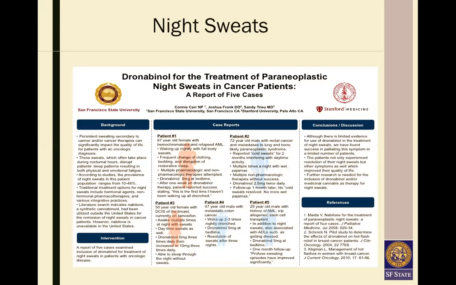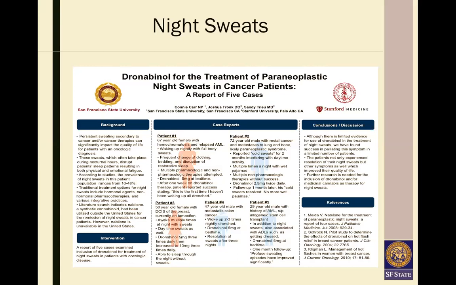We have looked at cannabis in the inpatient side, or not just inpatient, but for patients that we can use to treat different symptoms that patients may experience. Now, the thing with cannabis is that because it's a federal Schedule I drug, we cannot provide cannabis in the hospital setting in the terms of like a tincture or the plant itself type. We can use synthetic drugs that replicate what cannabis is.